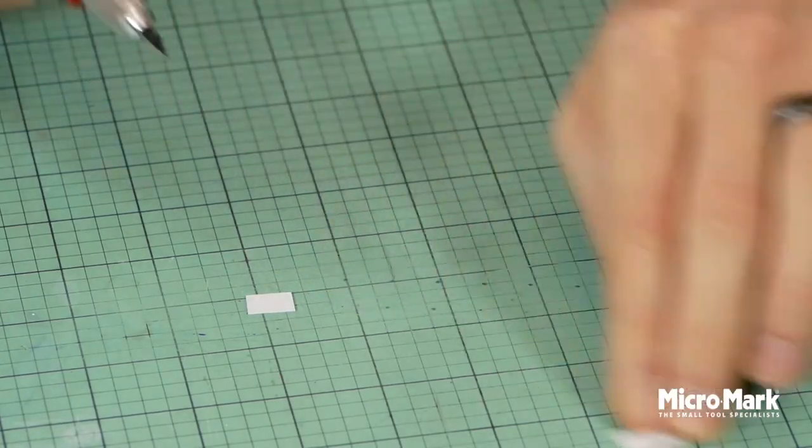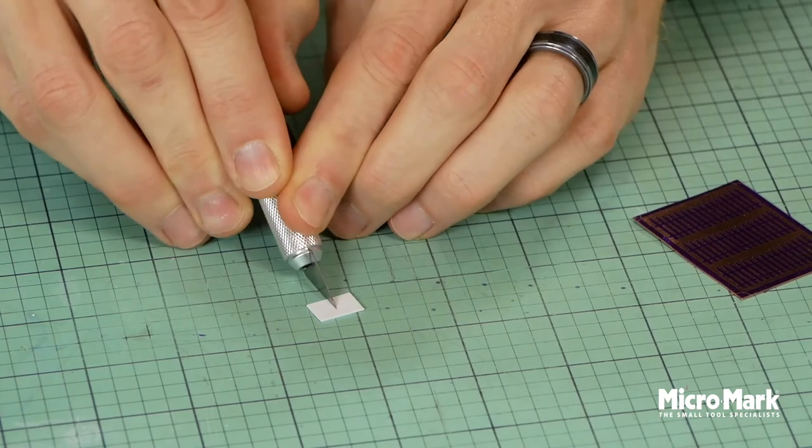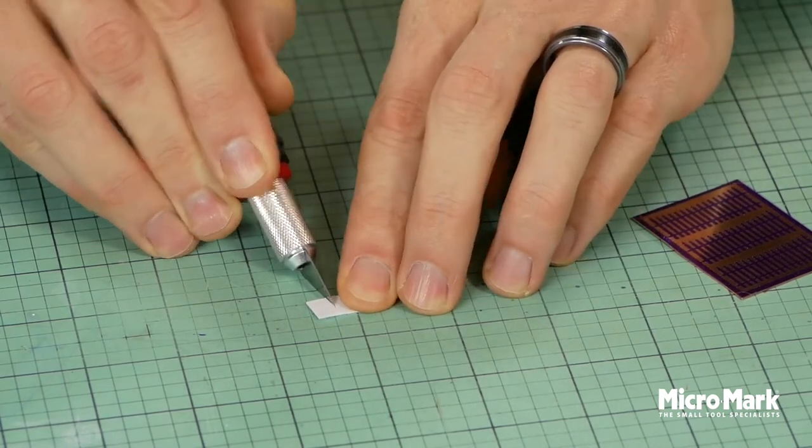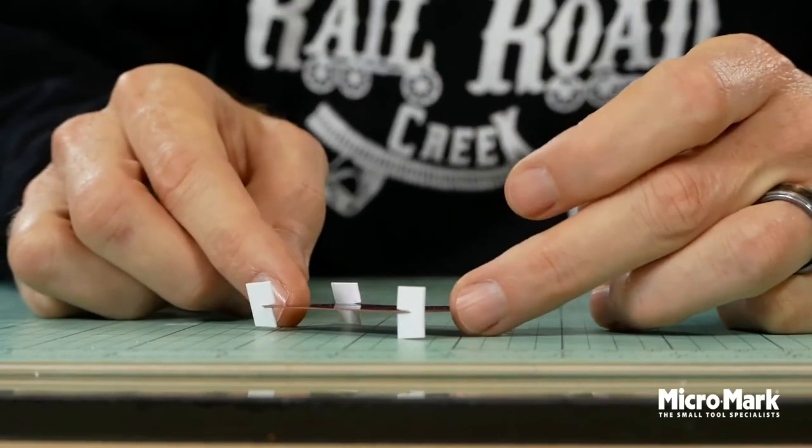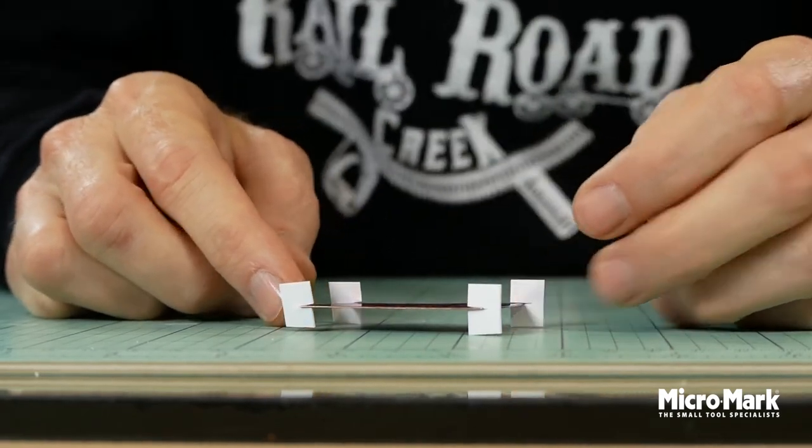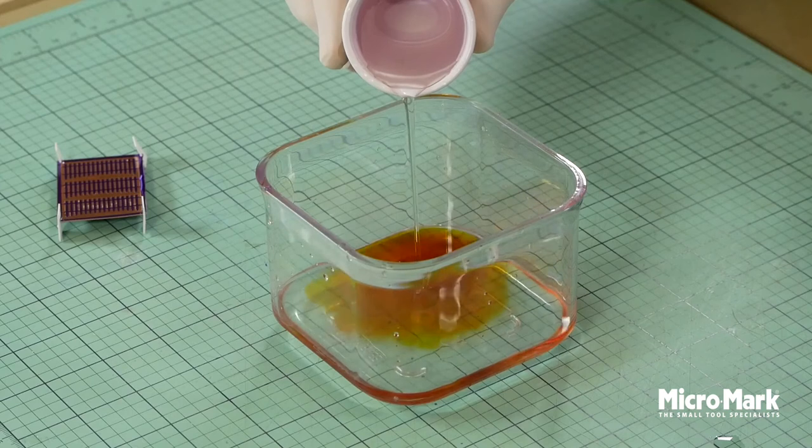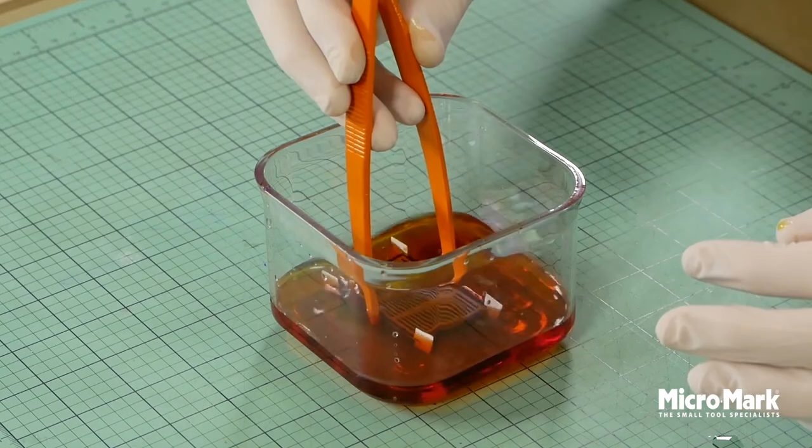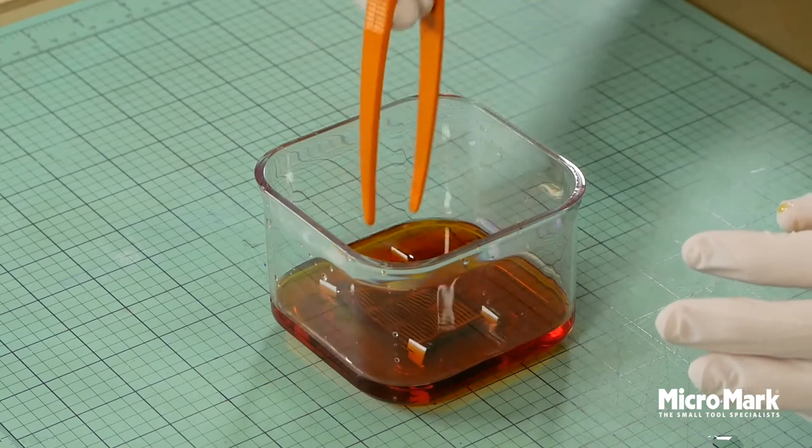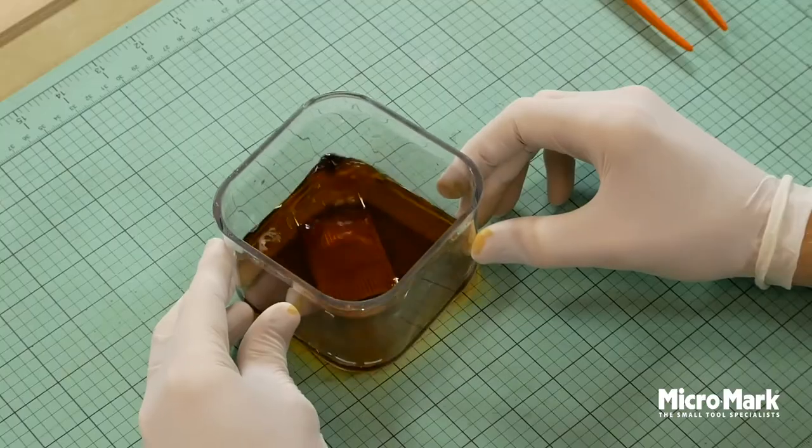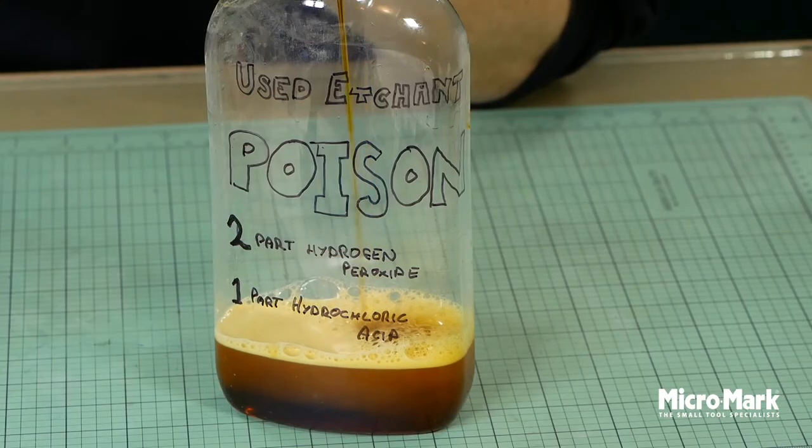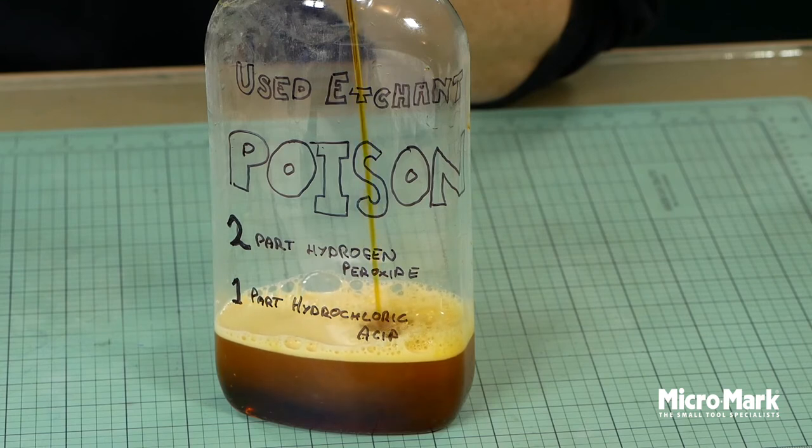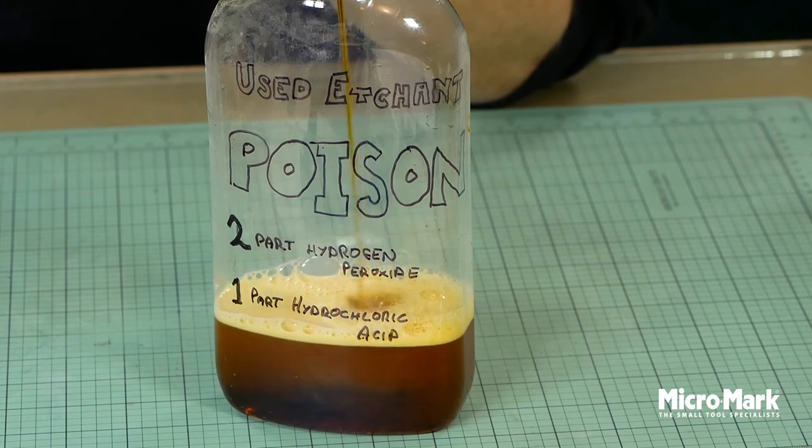It is possible to do an entire etch in a small container from scratch. I found by elevating the piece in the container helps get more even etching however it takes a little bit longer overall to etch and you'll need to continuously agitate the fluid during etching. Just mix up the same ratios of hydrogen peroxide and hydrochloric acid and watch your design come to life. Remember to carefully dispose of the etchant solution once you're done. I put mine in a spare bottle and once it's full I'll take it down to the local waste facility that can handle these materials.